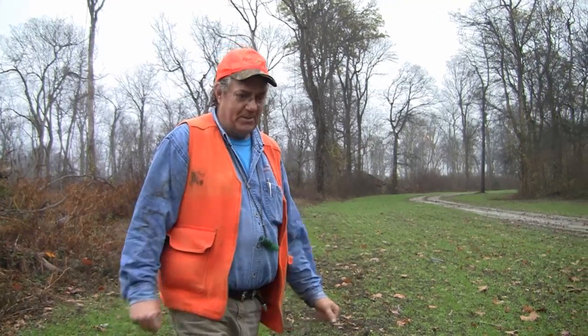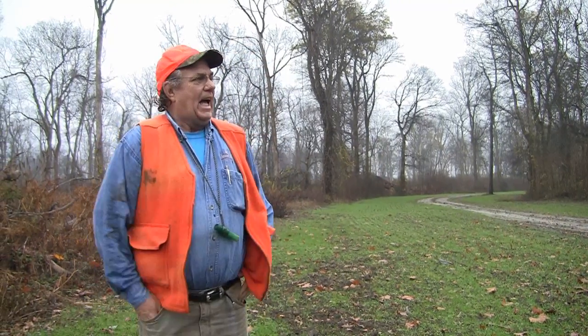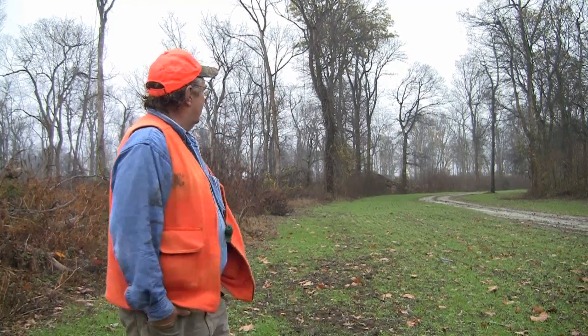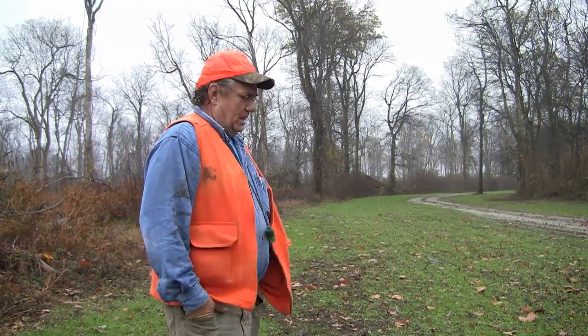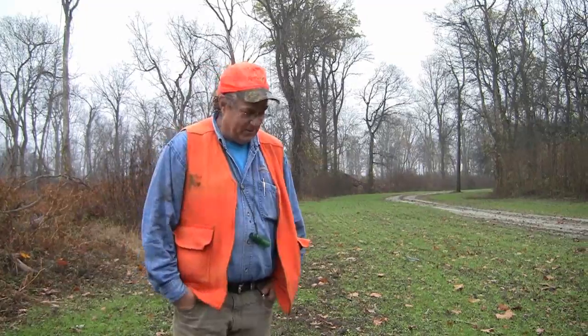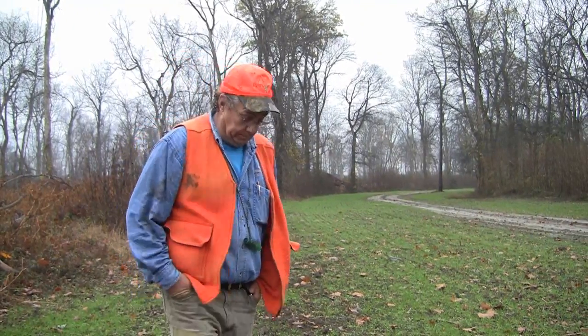Oh, listen, for deer hunting, it's awesome. I mean, we saw deer cutting back and forth across through here all morning. As far as mileage, I probably got 3.5 miles as wide. And I still got some that's narrow, but I try to stay off of them unless it's dry. I don't always do that, though.